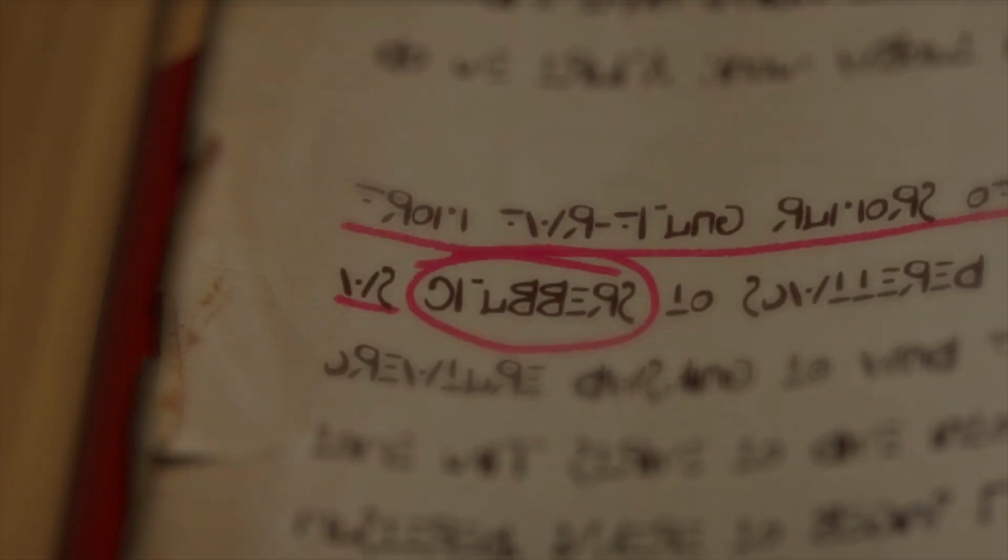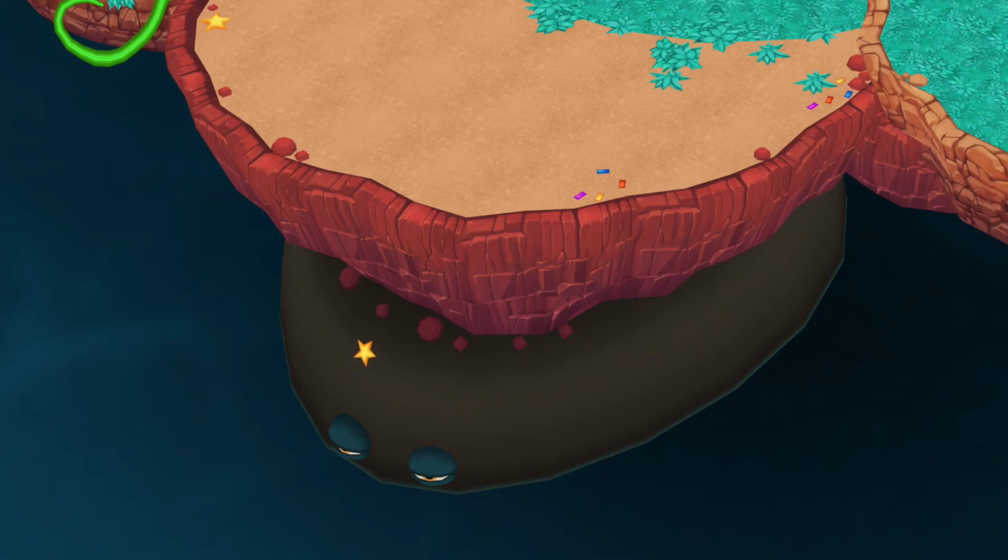If you're unaware what a Glubber is, they are basically creatures that inhabit the sea, and the only one that we know so far is the one underneath Party Island in Dawn of Fire. It's underneath and it has coral and starfish on top of it. Now, obviously we don't know what exactly they look like now, but they're bound to look very similar, so this is an example of what a Glubber can look like.